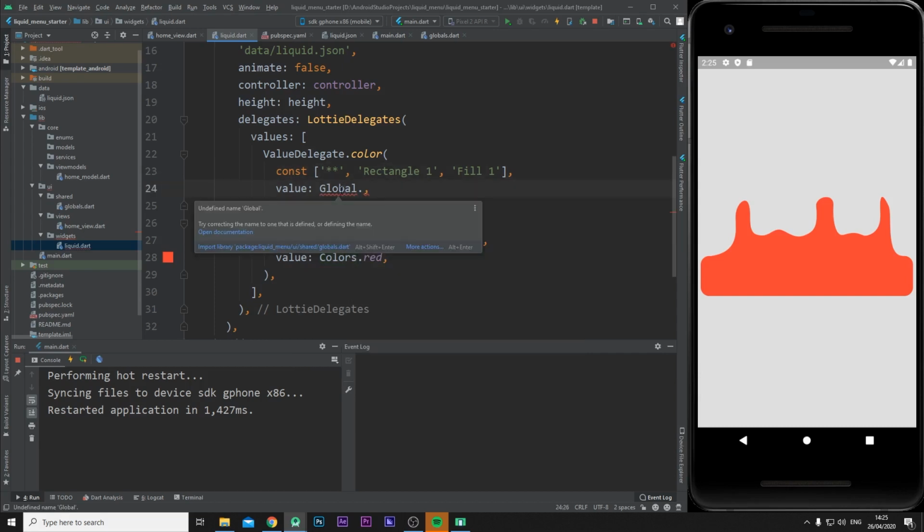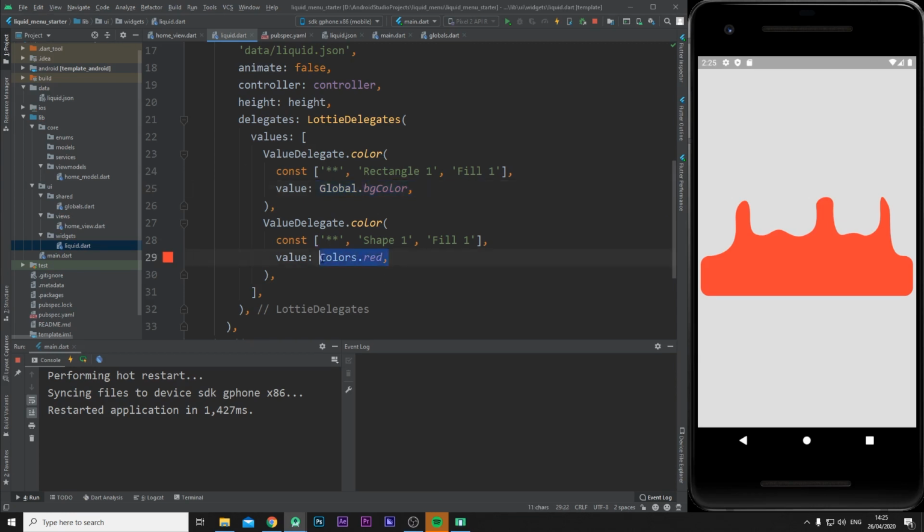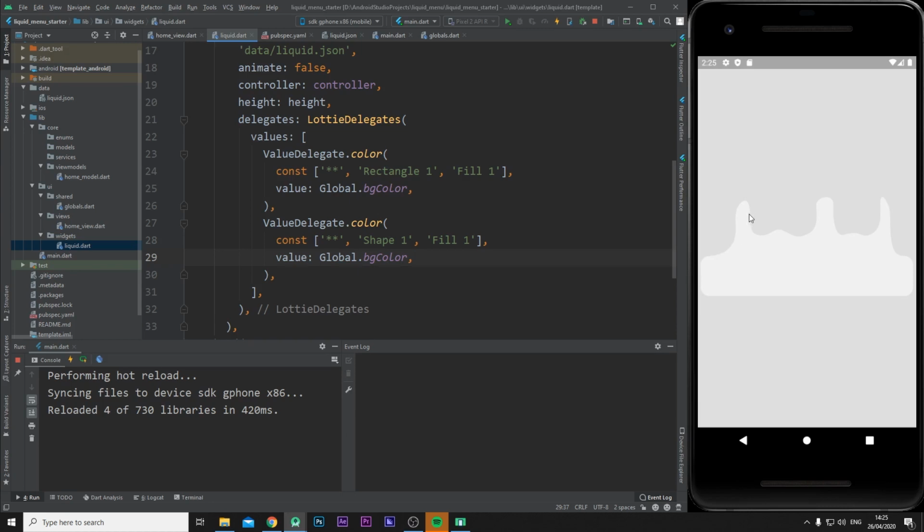So let's import that Dart file as well. And let's use the background color of the global property I specified. You can copy this, remove it, and let's do a hot reload. And we're going to see it's not fully white, but it's a bit more gray than normal white.